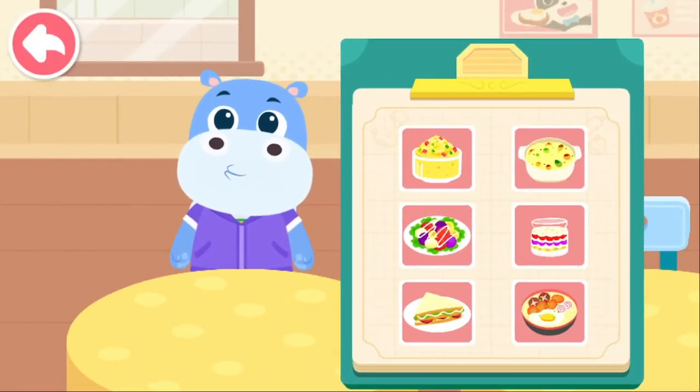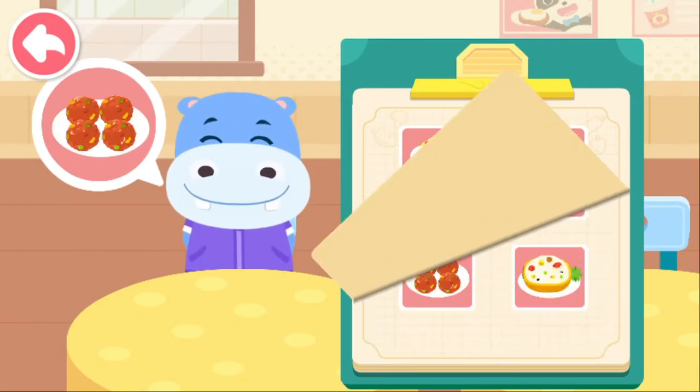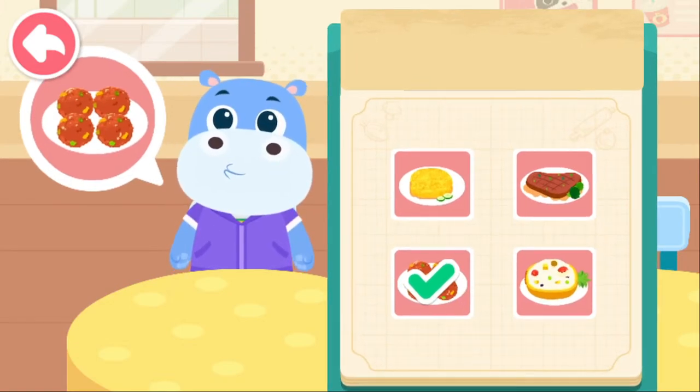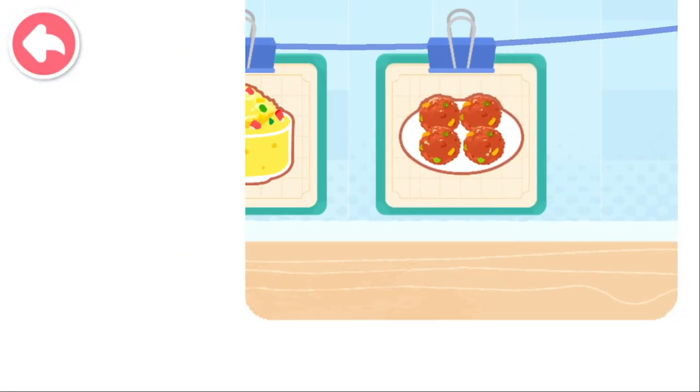Hello, what would you like to have? I'd like to have these, please. Mashed potato with corn and bacon. Vegetable meatballs. Here are the guests' orders. Please get them ready. Vegetable meatballs. Corn.